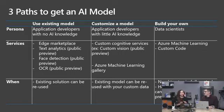You still need some knowledge of building models, but you don't need as intense experts on your team to be able to figure this out. Which, again, I've met a lot of teams where they have amazing rock star data scientists and ML experts on their team, but there's only so much bandwidth you have. So if there's a model already you can customize, like our Custom Vision, go ahead and use that model.